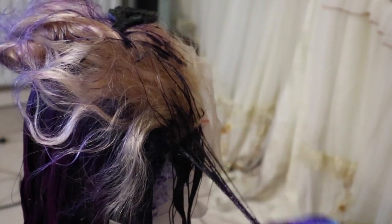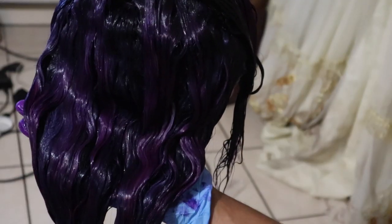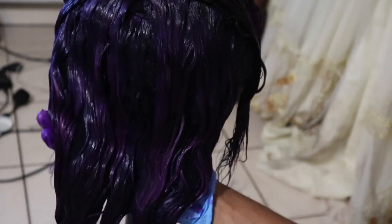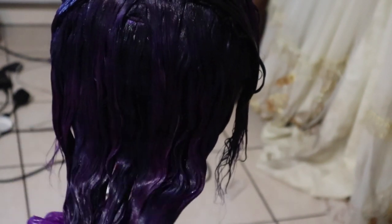So this is the finishing product. So this is how it looks. I'm just showing you guys how it looks, and you guys can see the different shades, the different highlights. You see a bit of the purple, you see a bit of the blue, you pretty much see a bit of everything. And you guys can see a little snippet of how my lace is looking as well.